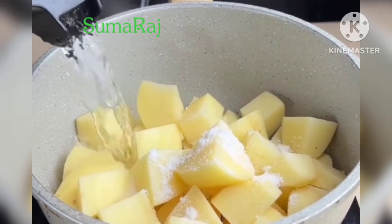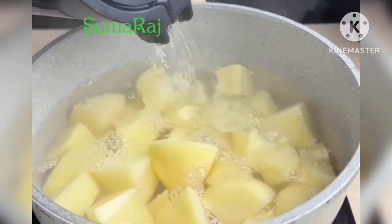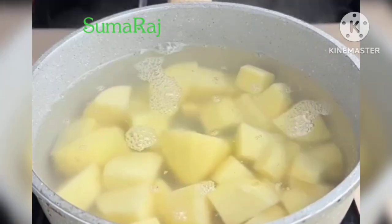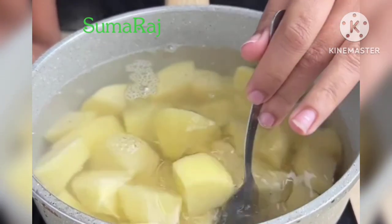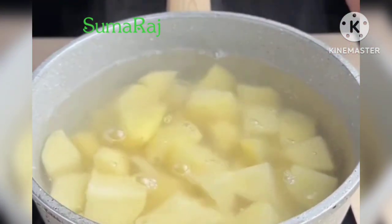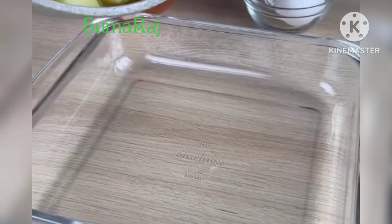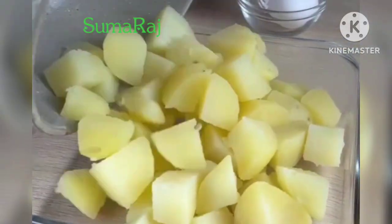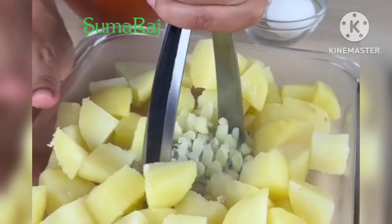Now I add enough water to completely cover all the pieces of potato I cut. I turn on the heat and let the potatoes cook for about 15 minutes, or until they're soft when pierced with a fork. Then I turn off the heat and drain the potatoes very well, removing all the water so it doesn't affect the dough's texture. The potatoes are now well drained and without excess water.